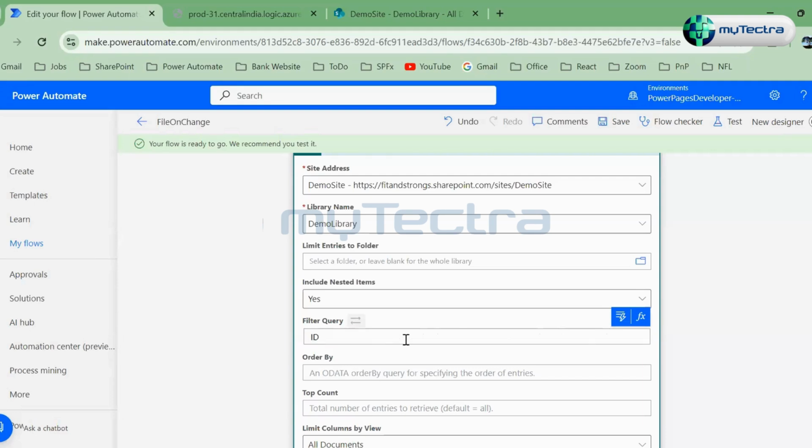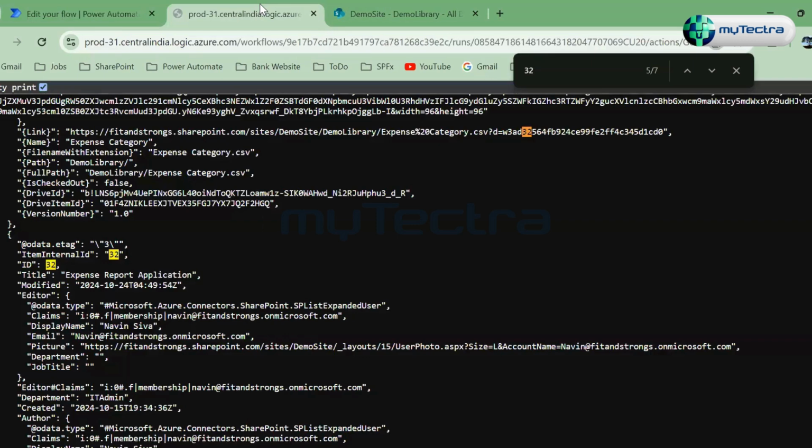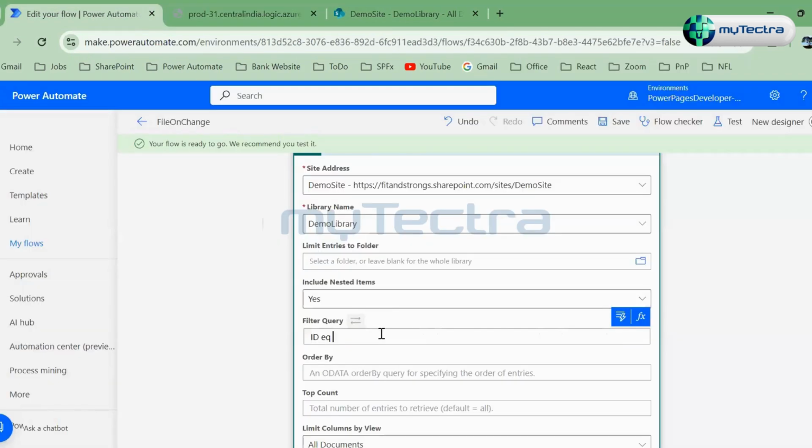If I want to filter ID, EQ, 32, I can do that as well. So that rather than retrieving all the information from that particular document library, I will be getting only the ID which is equal to 32. So this is the format. We will have an internal name for all the SharePoint columns. We have to use that. And then EQ denotes equal to, NE denotes not equal to, and GE and so on, less than, greater than. We have different operators, and we use the short term for all the operators. We have a set of standards we have to follow, and you can have AND or OR conditions as well.